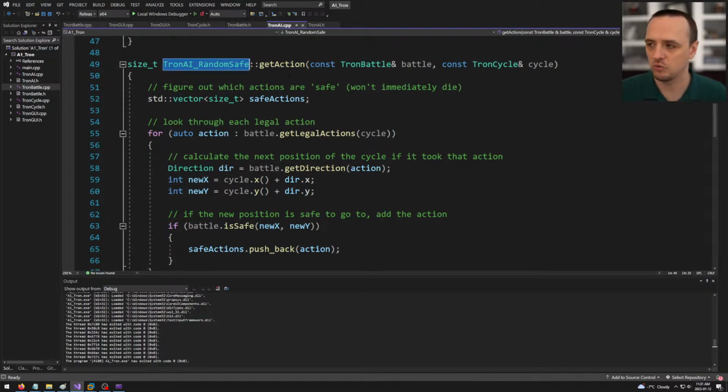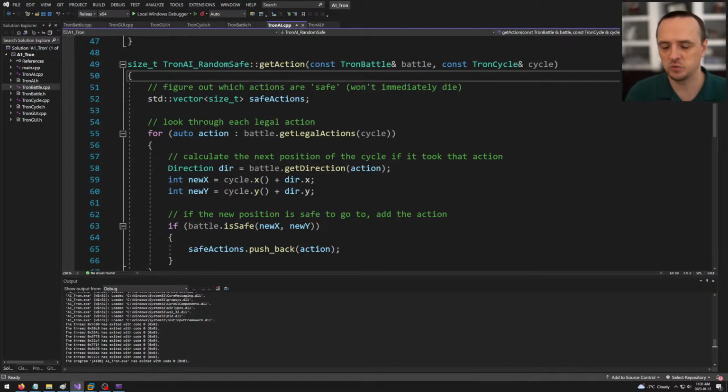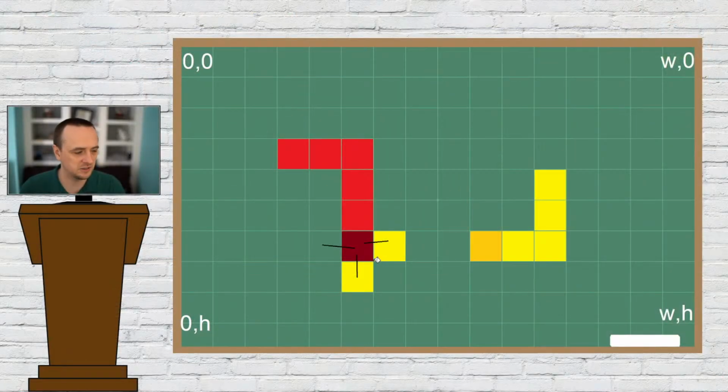So this is called random safe. What this will do is iterate through all the legal actions and choose a safe action, which means that if there is a direction that I can go in that is not going to immediately die, then go there.